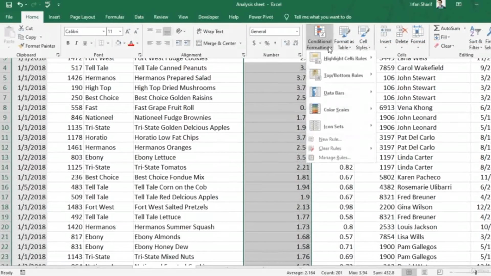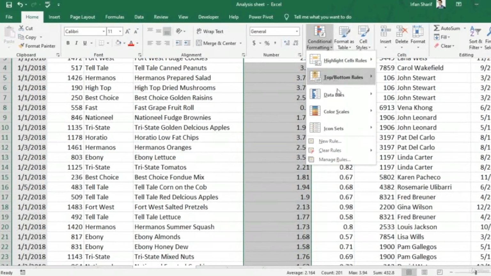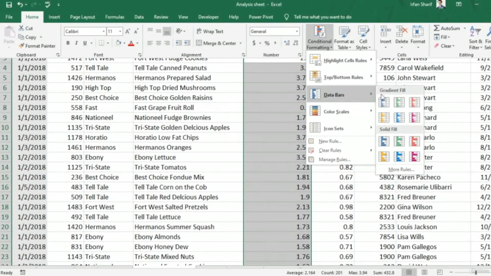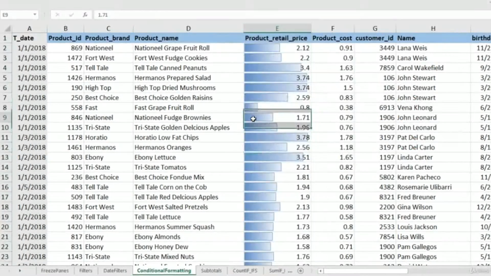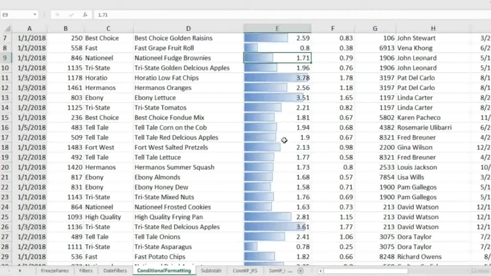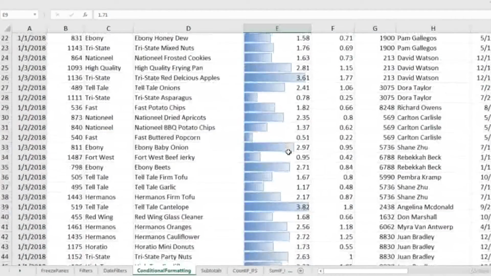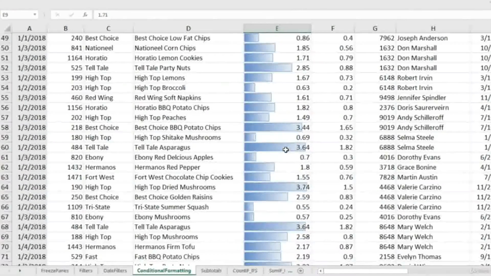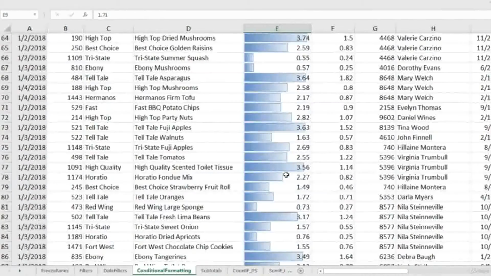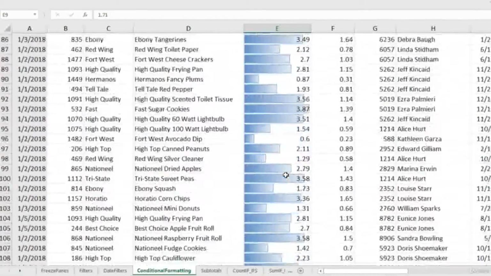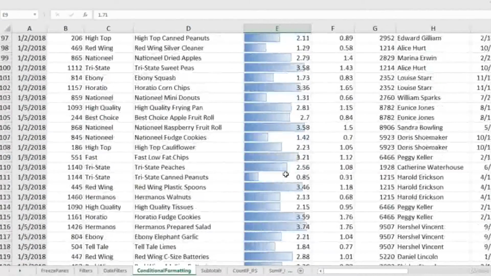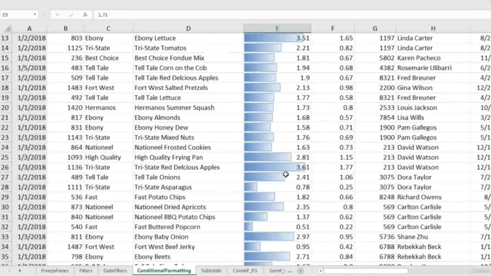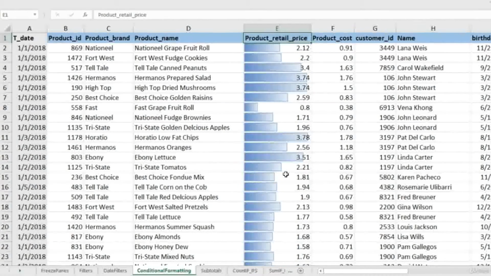Okay, so what else I can do with conditional formatting is that I can go back to the panel, and here I can apply data bars. What data bars will do is actually apply a bar along with the value, so that anyone who is looking at the data can clearly look at the values and analyze which ones are higher and which ones are lower. So that improves the visibility definitely. So that is one way you can use conditional formatting.